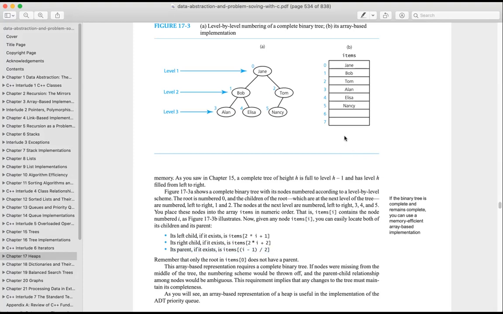I could also show you another example if you think that would help, but unless someone requests it, I'm going to assume that we're okay with this for now. And we will see that again later.